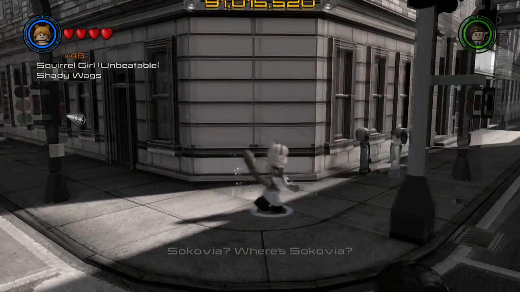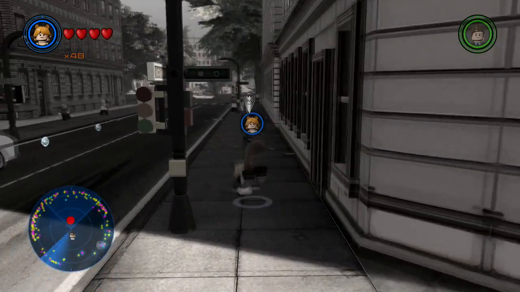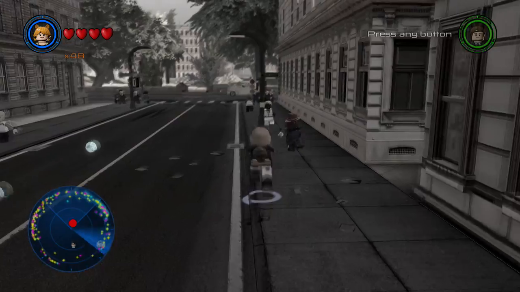Switch to Squirrel Girl and follow her around taking out the bad guys, and you unlock Finesse, which is not really that useful.